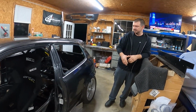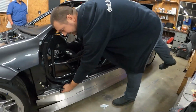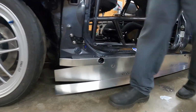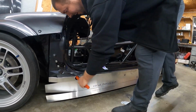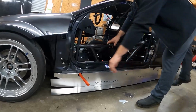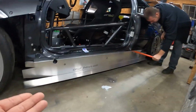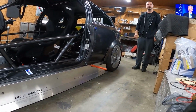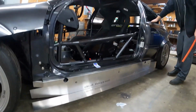One of the features that I like about the car is my side skirts. I actually have right here, this is built into the case. Being that you just don't want to mess with a side skirt, this is all you do. And then you just jack it. That's your lift point right there. That is the jack point. If you look, there's this giant side skirt here, and then how are you going to get a jack under there? You can't. So that's what this is built for. Super simple, easy, get your car up. That's really cool. Lots of forethought for sure.